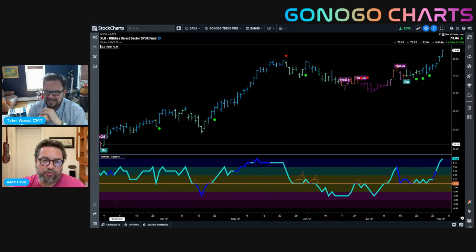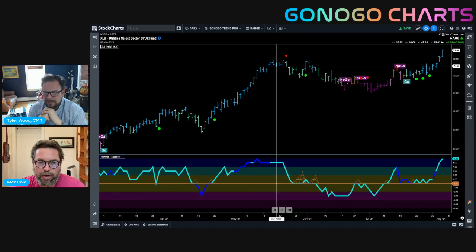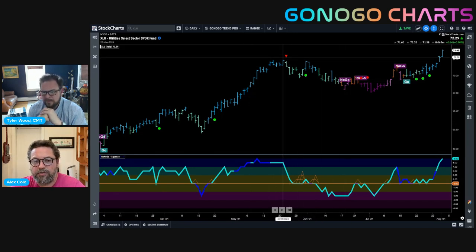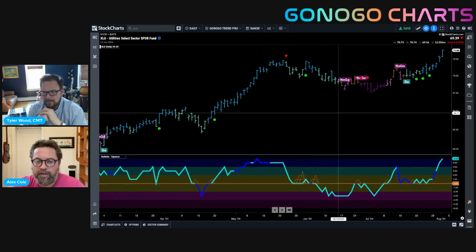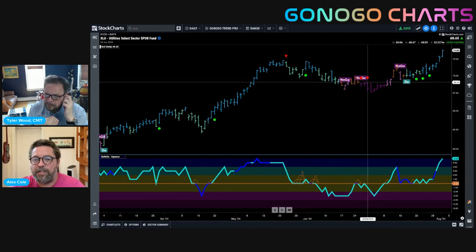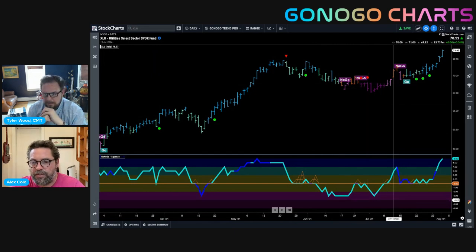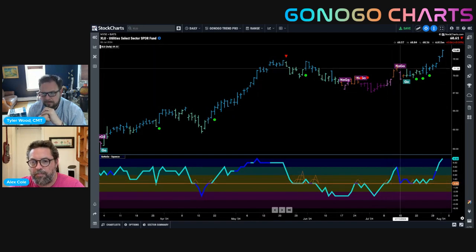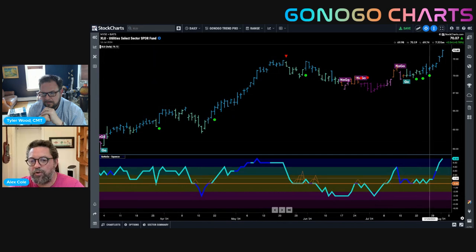We saw a really strong move in utilities, like you said, for much of the same period that we saw strength in tech. As it came off from the highs after this counter trend correction arrow, we look at the zero line. Zero line didn't hold. That told us that this correction might be a bit more drawn out. And of course, we then went into a no-go trend. But it didn't really last. And you can see that the oscillator told us that by getting back above zero here on these amber bars. And then quickly back into a go trend and repeated support at zero.